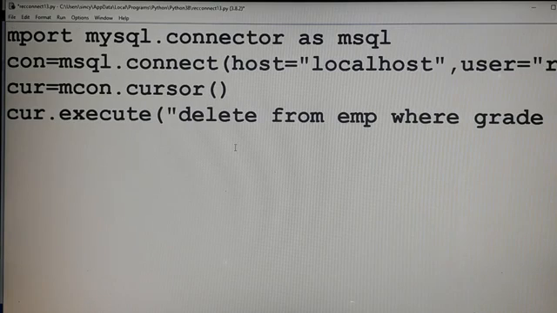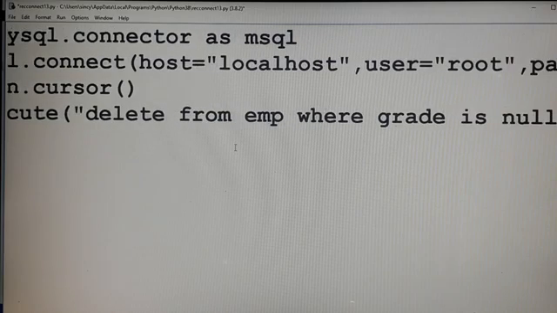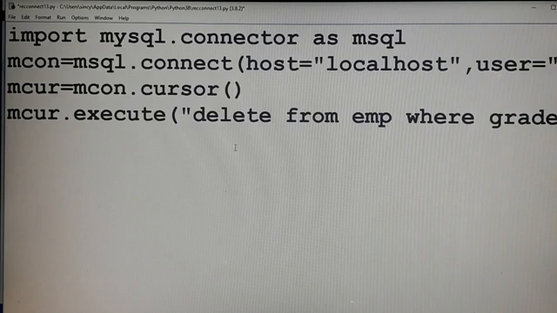I just want to remove all the records whose grade is null. So where grade is null. It will delete all the records whose grade is null.